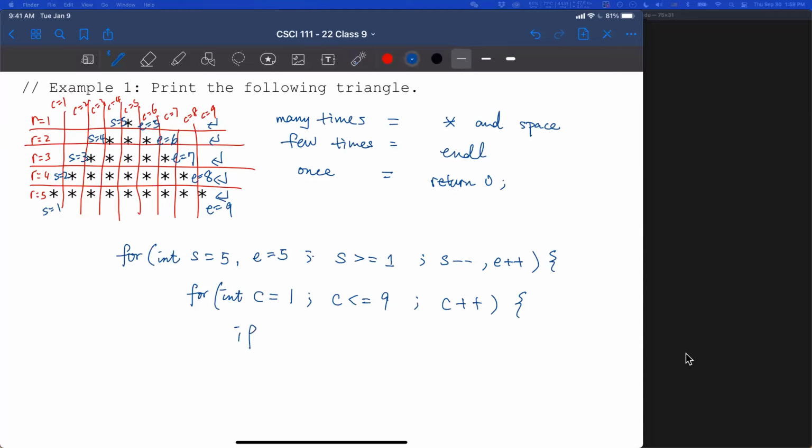Now we need to determine what we're going to print. Are we printing a star or a space? We know if your C is in between the S and the E, you will print a star.